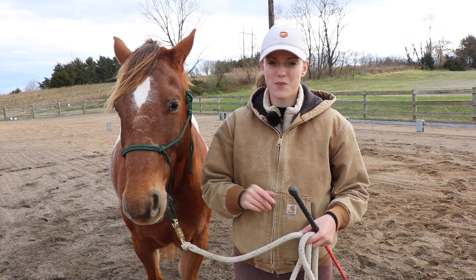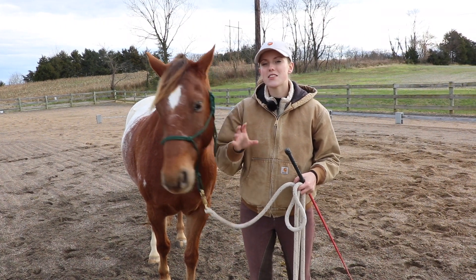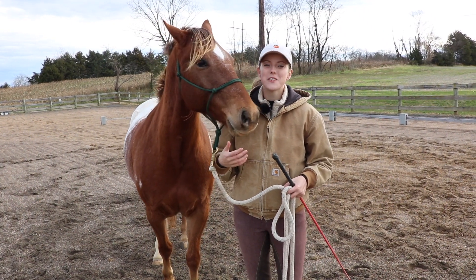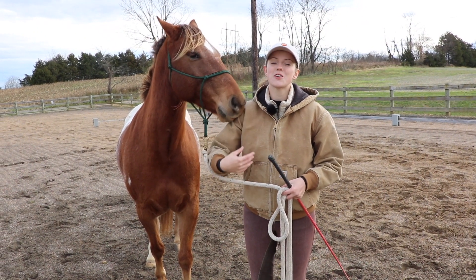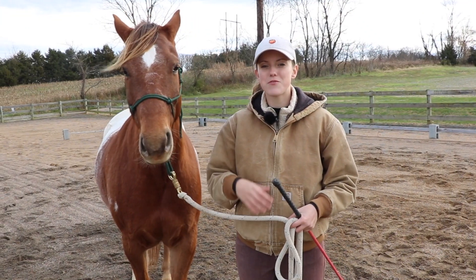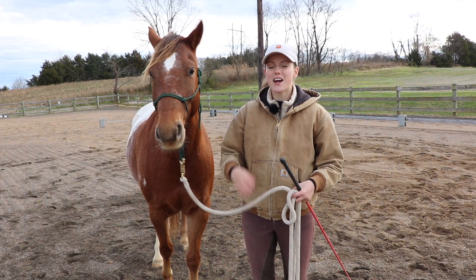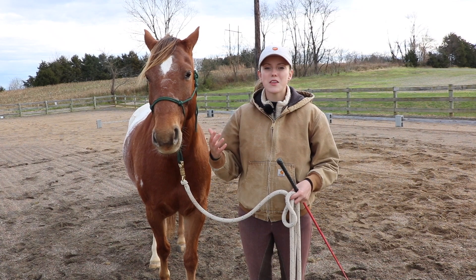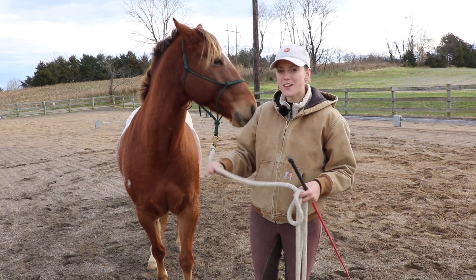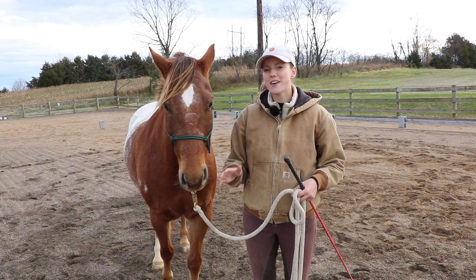I like to spend a lot of time just getting my horse to walk on the lead rope or the lunge line. The reason I do this is because I've seen that a lot of horses learn that they can just gallop around like crazy — they think that lunging is just a time for them to burn their energy, buck, and go crazy. I don't want that behavior. So I focus a lot on keeping them calm and just having them walk. You may be asking, how do I keep my horse just walking if they want to trot or canter? So I'm going to show you guys how you can do that.